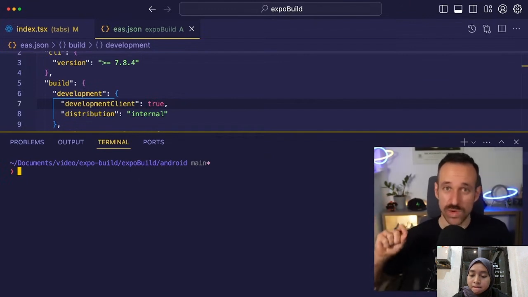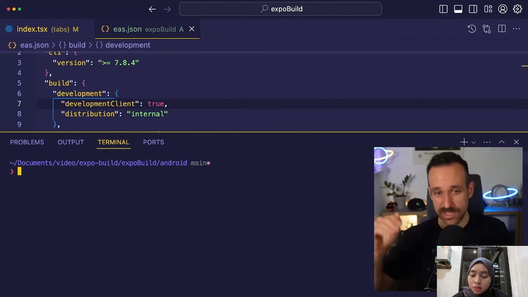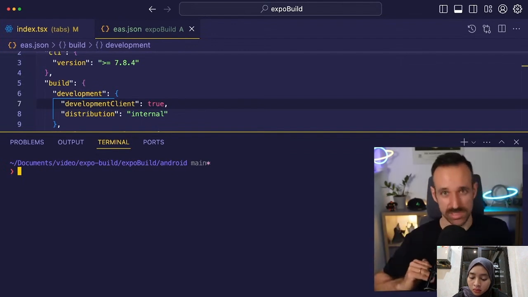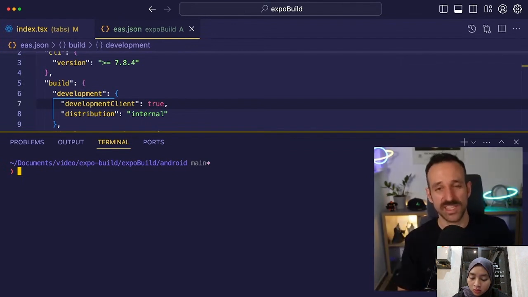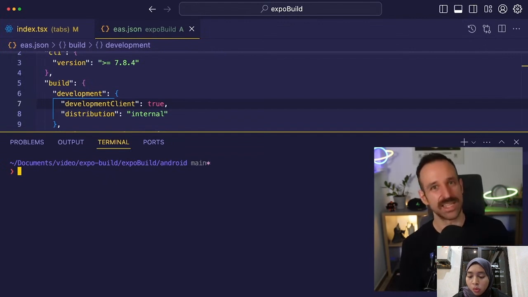What we can do as well is use the settings from EAS, but do a local build. The idea here is that if you do a local build with EAS, you can basically test how your app would be built on the Expo EAS servers.